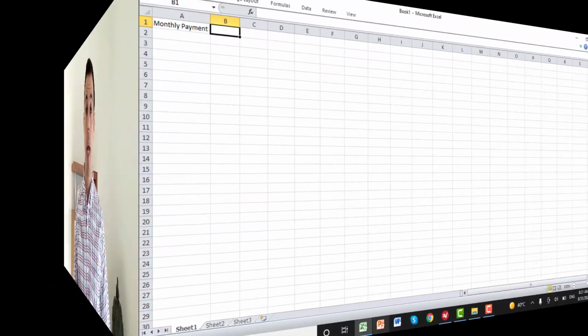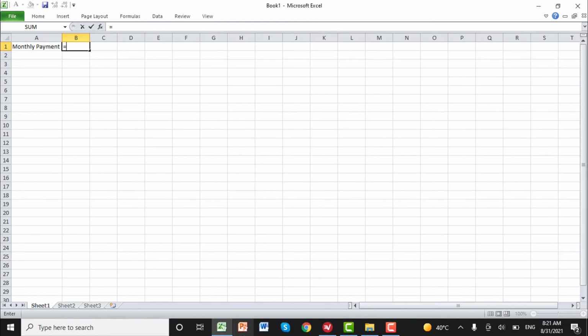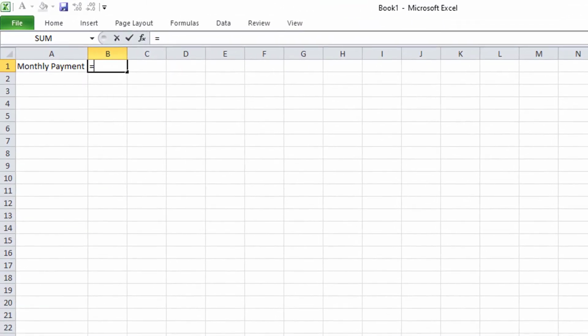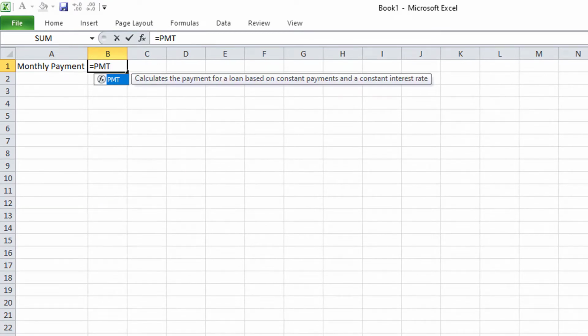So now that we have our inputs, we can calculate how much the monthly payments will be. We'll first do this for the amortizing loan, as it's the most common type of loan that you'll usually see. As I mentioned before, you will need Excel to do this. So let's jump to Excel, and I'm going to show you how to calculate the payment. All you need to do is open a blank Excel workbook and click in any cell, and you're going to type in the equal sign and then PMT. PMT is Excel's payment function.